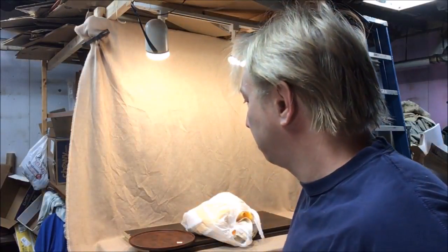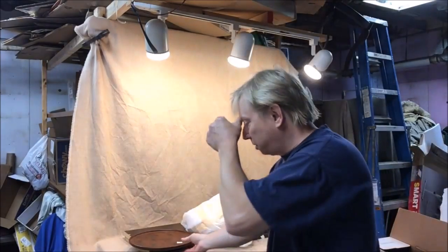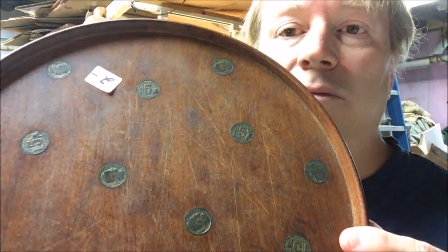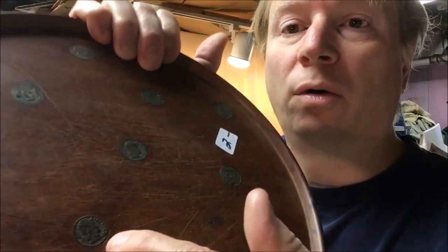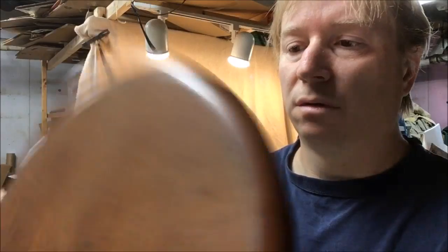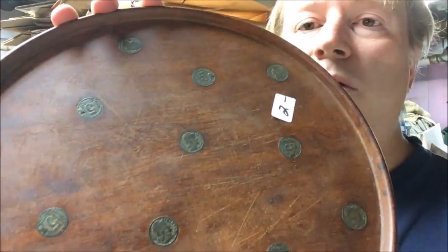there was a lot of stuff, really nice stuff, actually pretty reasonably priced. This was an estate sale company that usually is pretty reasonable, so I got a couple things there. First thing is this sort of a mid-century walnut tray. It's got like little coins inset into the tray. So it was only $2.